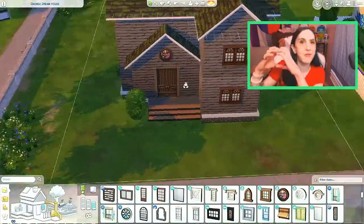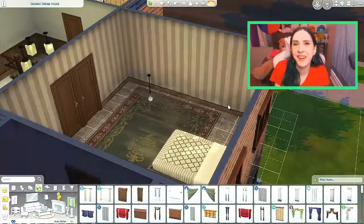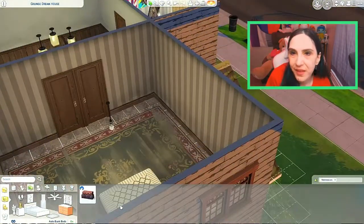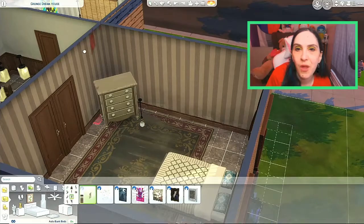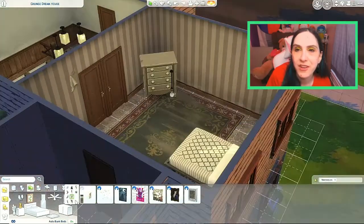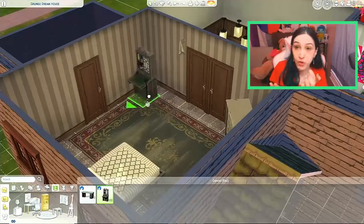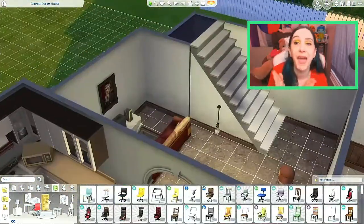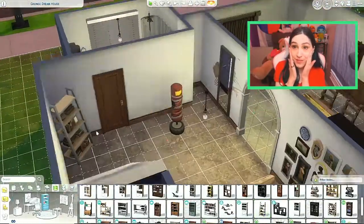Then I put a thing with a fox above the door cause there wasn't one with a wolf, so I was like, fox — it's a canine, it kinda works. Then I got a busted old dresser, peeling wallpaper, scratches, wolf poster, and a desk which is so cute. That is a really cute old desk. This pack — they outdid themselves with this build/buy stuff, they really did.